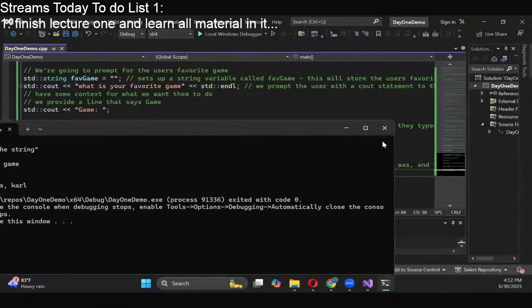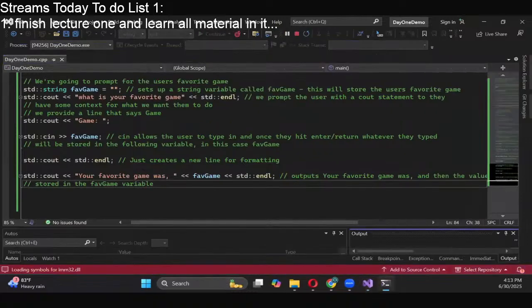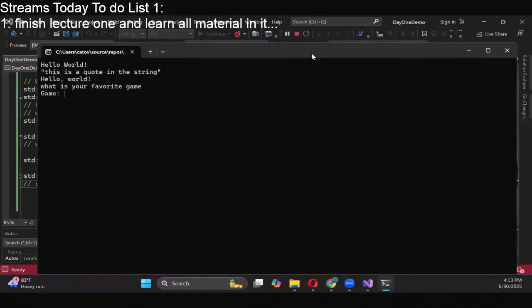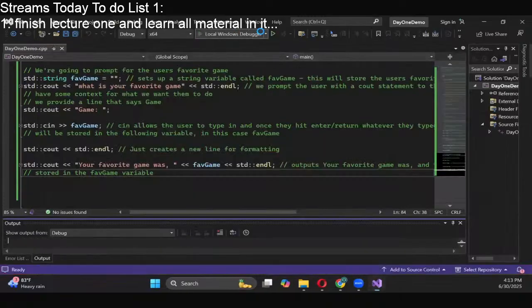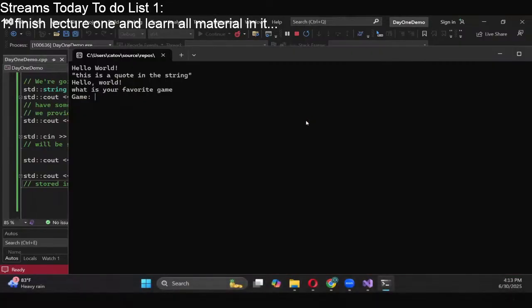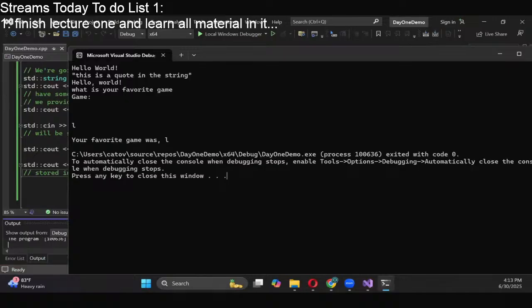The other thing that the C++ console specifically does is, in some languages you can leave the string empty and press enter or return on the keyboard. This language will not. I accidentally clicked a square bracket and then pressed enter, so it ended. If you press space or leave it as is, it's still going to be looking for the user to type something. So I'm going to press space, press enter, same deal. I press L, it's good. So you have to provide something with a cin.